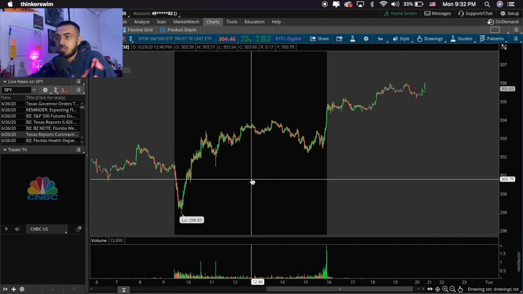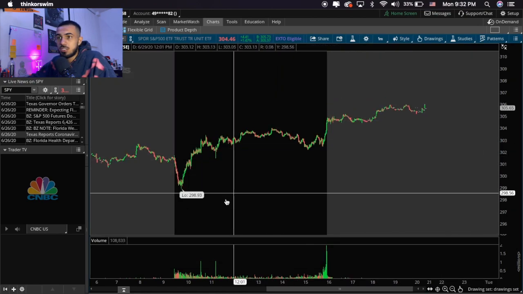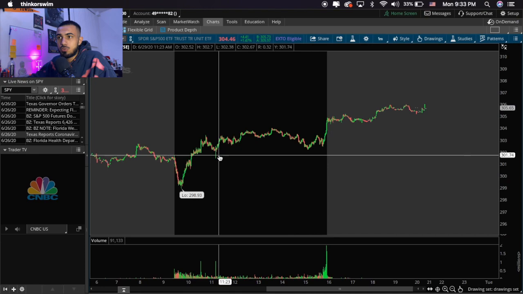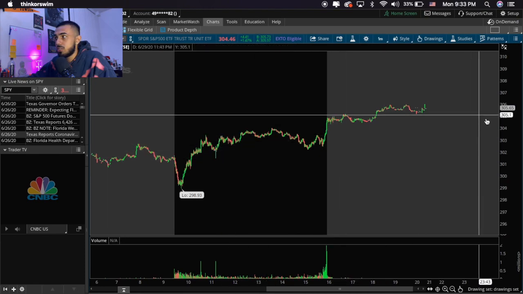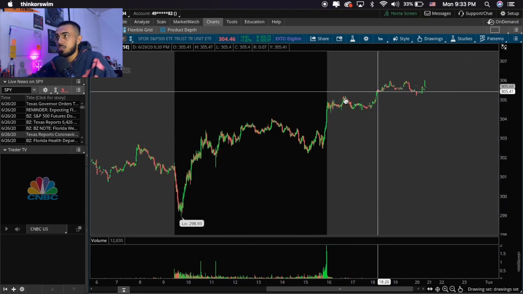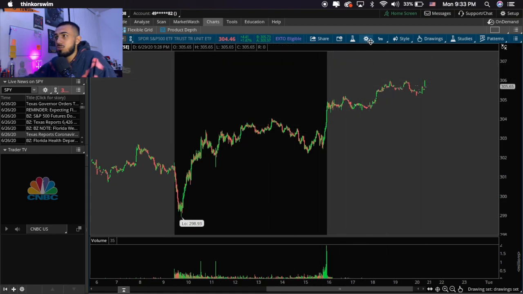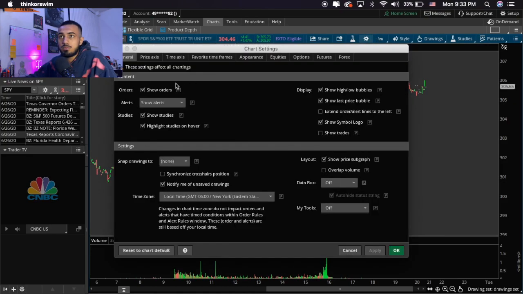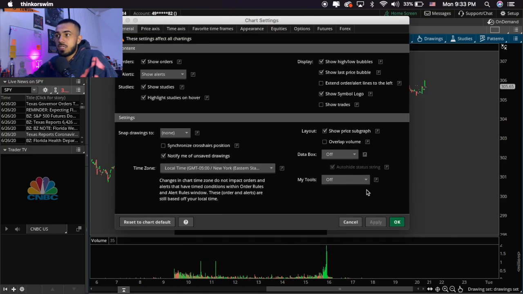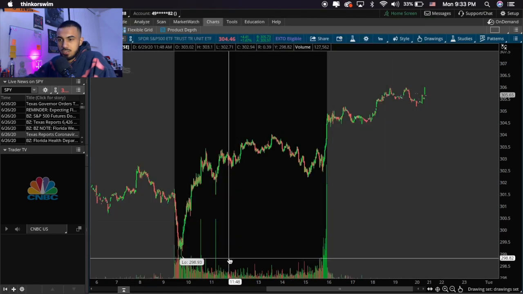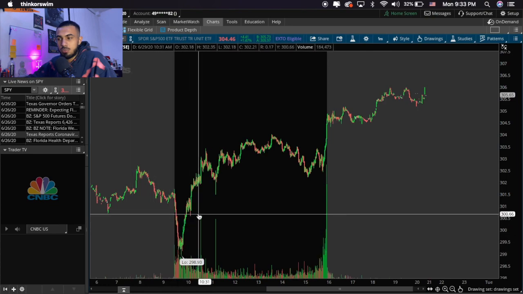So if you look at this, I have candlesticks here, and this is what you would want for trading, day trading or swing trading. Now let's get started on the chart style that I like to do. Go to this gear icon here next to your time frame, and click this. When you first begin, your overlap volume is probably ticked on, so it will look something like this. And you can see it's very jumbled up.